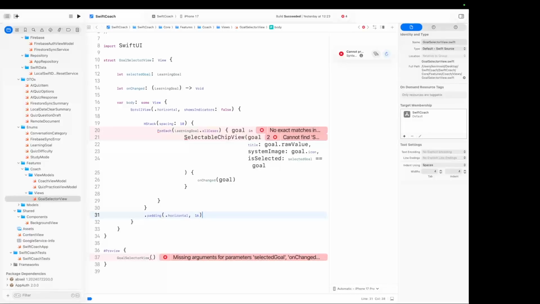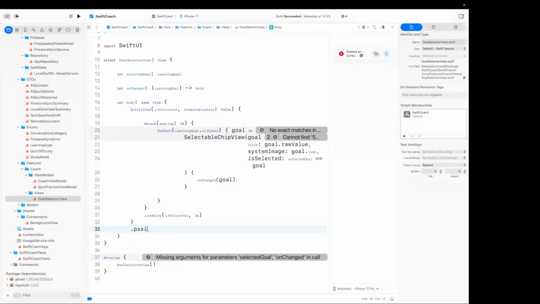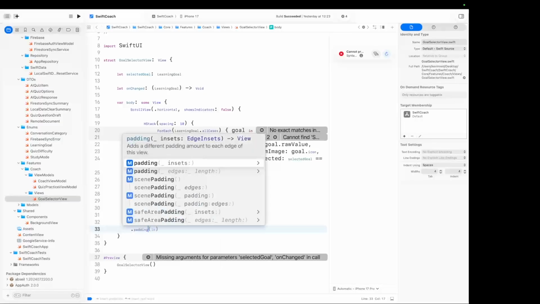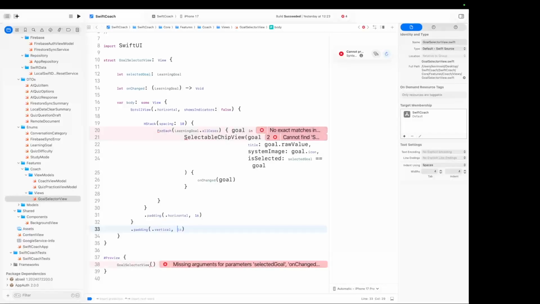On line 31 we include edge padding for comfortable scroll affordance. And then we just include a bit of breathing room around the chip row.